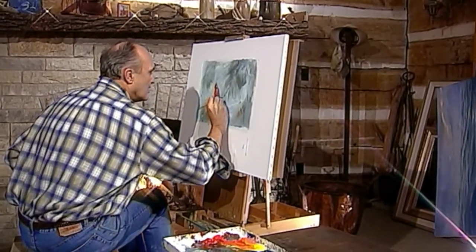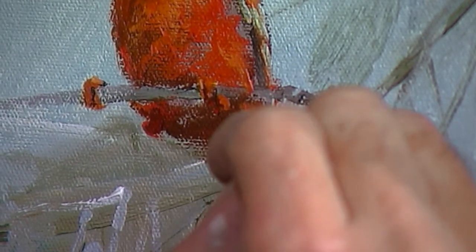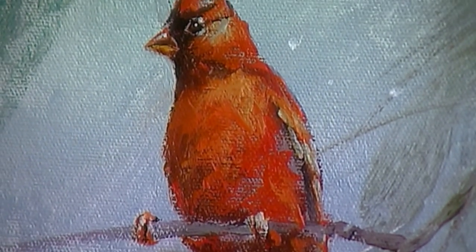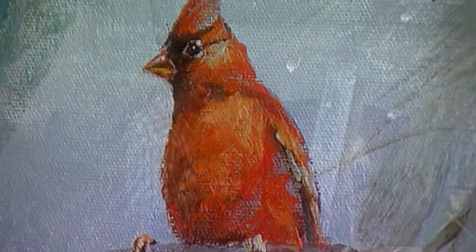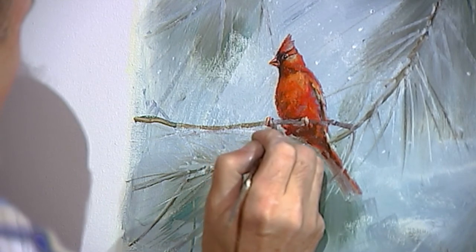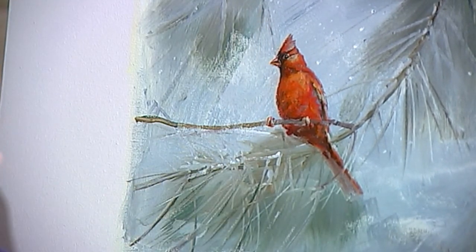So if you use this idea of dominance of majority, emphasis on minority in your pieces, it'll always help. And I try to keep that in mind with all my contrast, whether it's the shape contrast, the color or value contrast, or texture contrast, whatever those contrasts are, I try to have a lot of one thing and just a little bit of a counterbalance to make that relationship interesting.